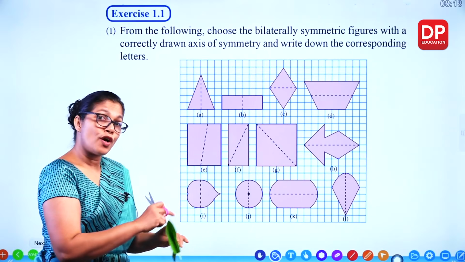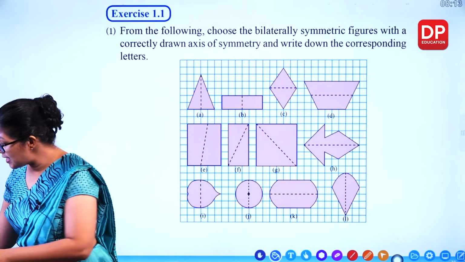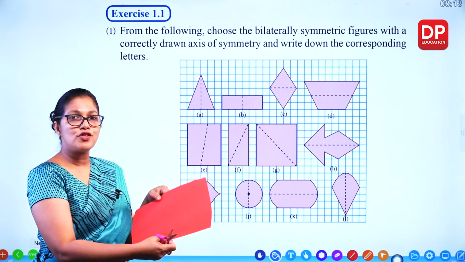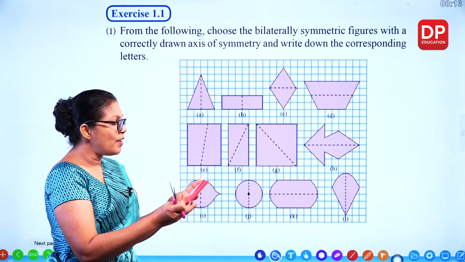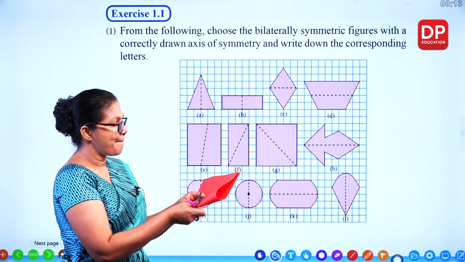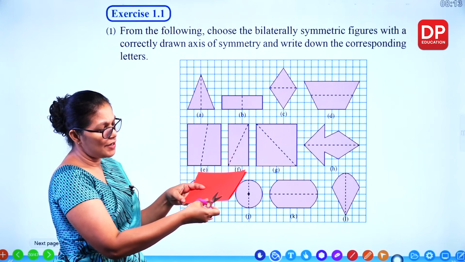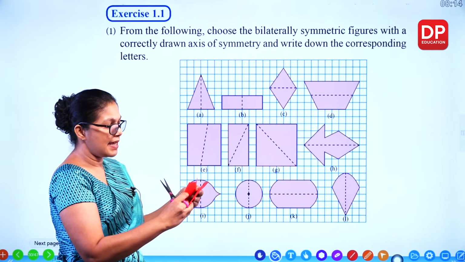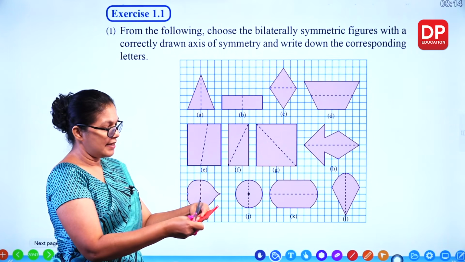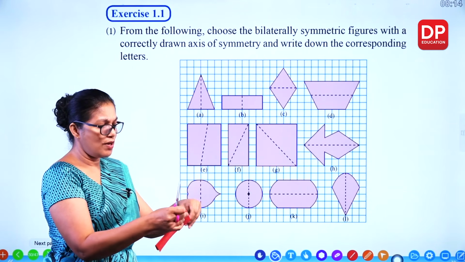Now what about if you want 2 lines of symmetry? Then you have to fold it twice. So take a paper, then what you have to do? You have to fold it twice now, not once. So this is one line of symmetry. Then you can fold it again. So when you fold it again, you get the other axis of symmetry. So here you get 2 lines now.